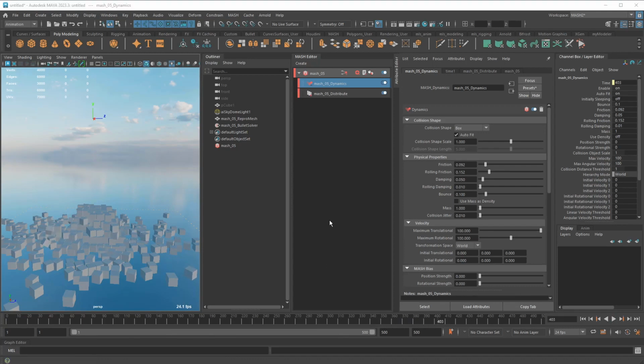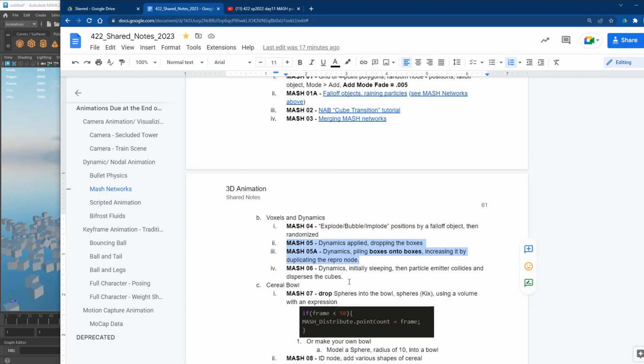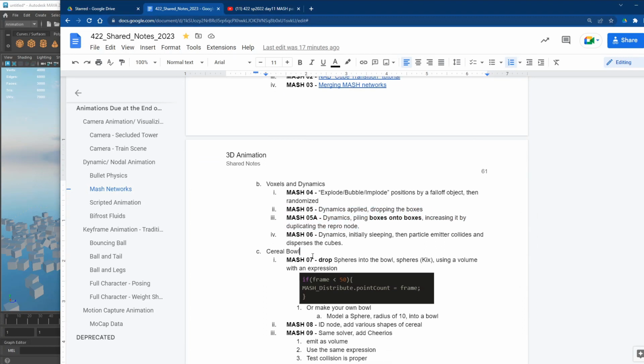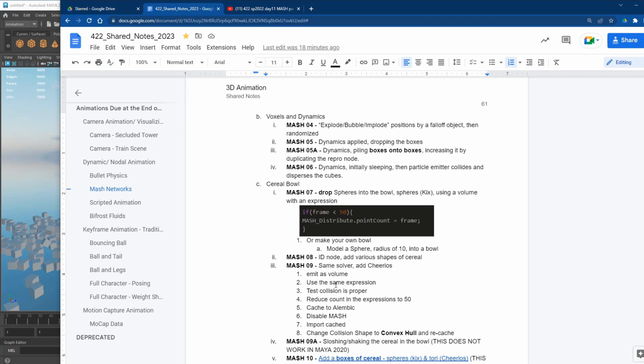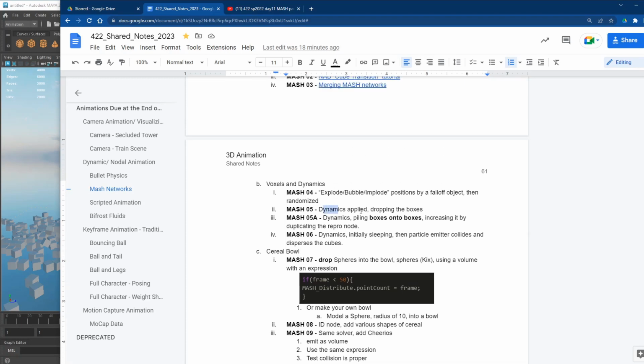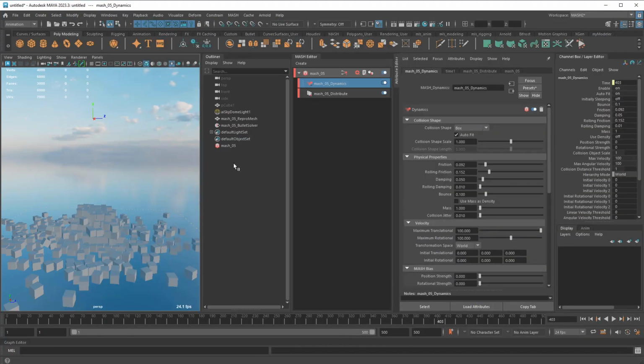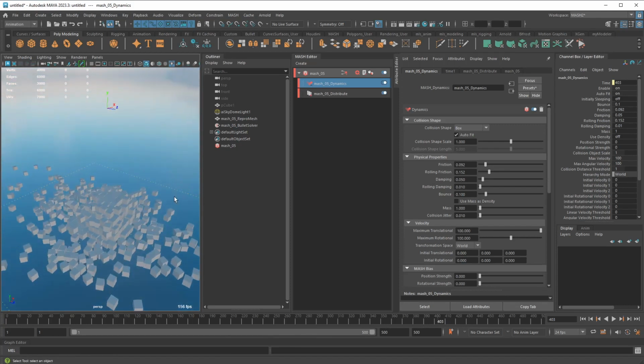Now, I want to say this. Let's see, where am I? I don't want to get ahead of myself, so let's see what's in my list. The cereal bowl. ID node, various shapes. The Cheerios. Okay, so I don't want to do different shapes right now. I just want to stick with boxes, because in a future lesson I deal with the different shapes, if we were dropping many different kinds of things, like mixing two types of cereal, like mixing Cheerios with Kix or something, and you wanted to mix those together, and then how do you do that? Okay, some Lucky Charms in there.